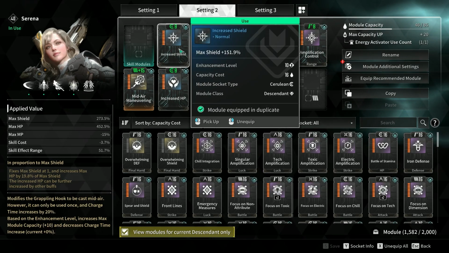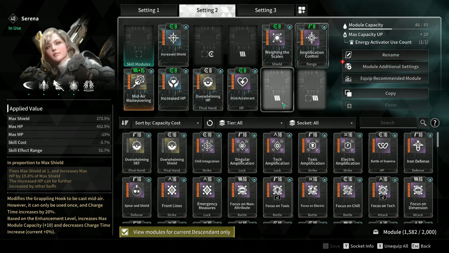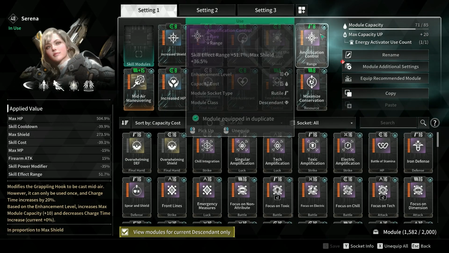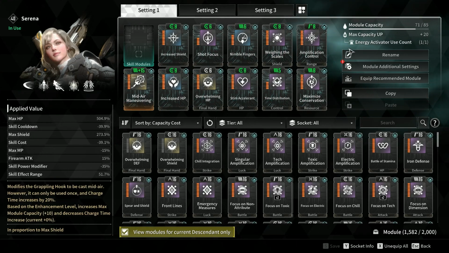So that's why I put modules like increased shields, Weighting the Scales, and Amplification Control for all of those max shields. And I also put these two modules for HP. Your main goal is to have as much HP and shields as possible. But if you want to further enhance Serena even further, you can choose these modules as well. You don't have to, but you can choose them if you like.